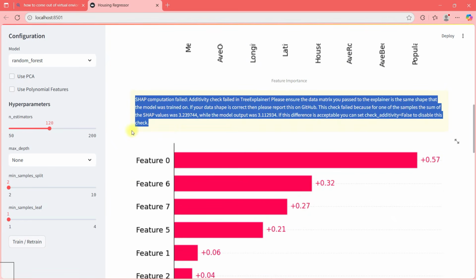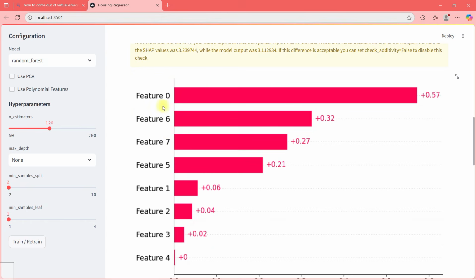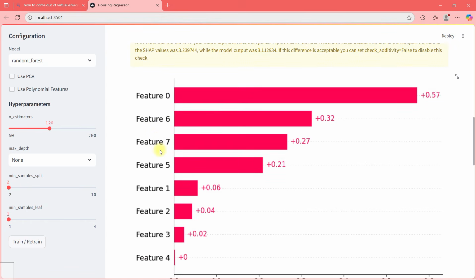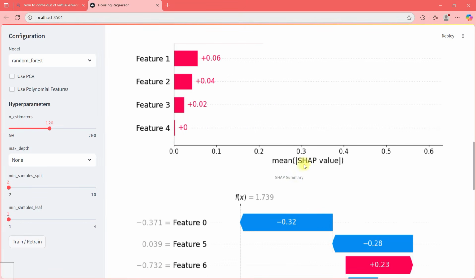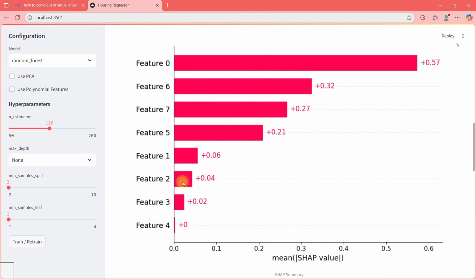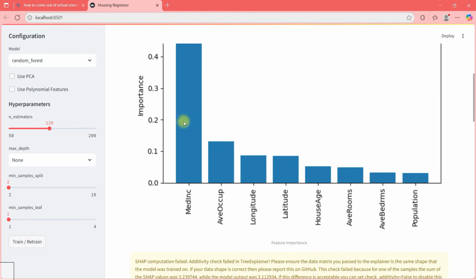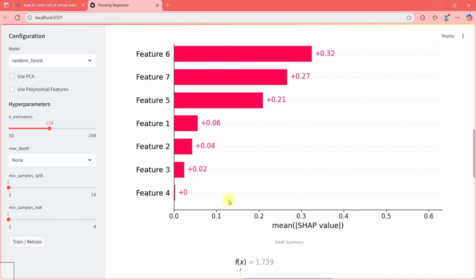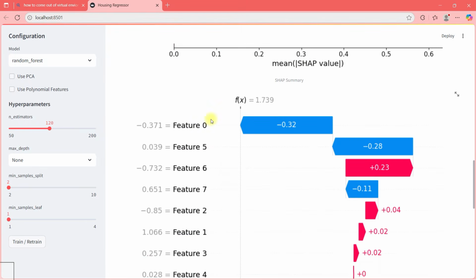I'll come back to this warning. But here I have used a package, and from that package it is telling you how important the features are for the prediction. If you see here, SHAP value. SHAP basically tells you which feature is important in prediction, and how much. You can think of this and this as more or less the same, just different ways of representing. And then this is again a SHAP.